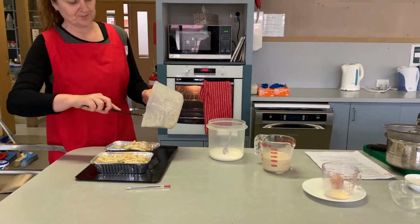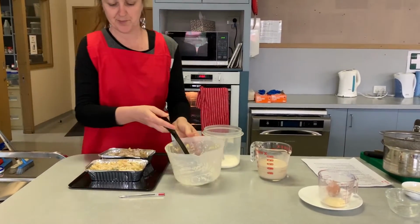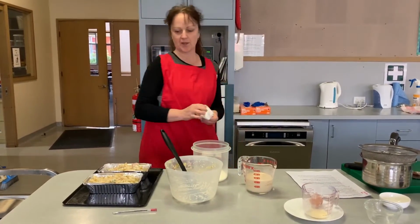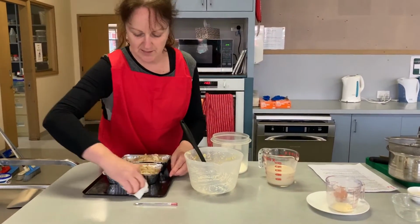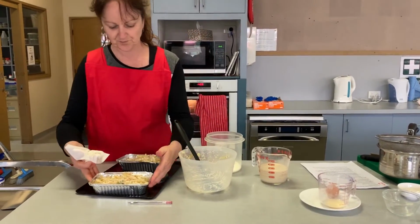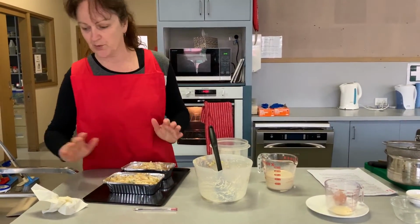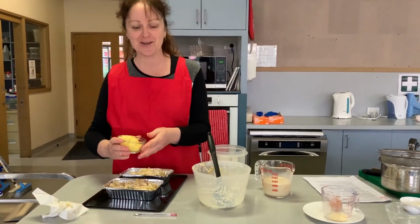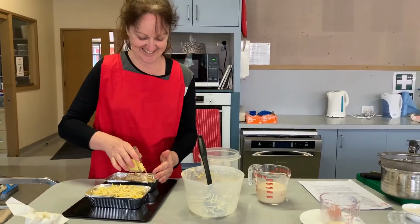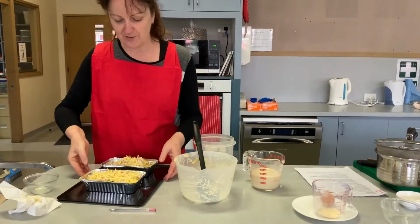Looking lovely. I'm going to get some paper towel and just clean off any extra bits and pieces off that tray. Just helps when you're cleaning up, otherwise it'll just stick to it. Okay, that's set there. Now what we're going to do, before we put it in the oven, is top it with a little bit more cheese. I could just eat it like that, but I'm not. I'm going to put it in the oven for 15 minutes.